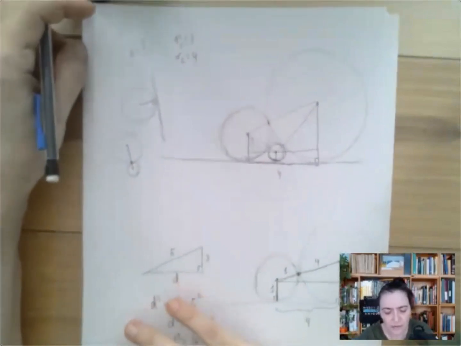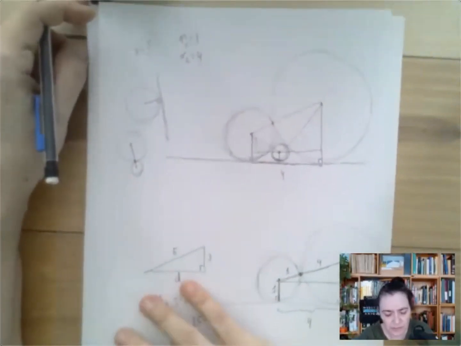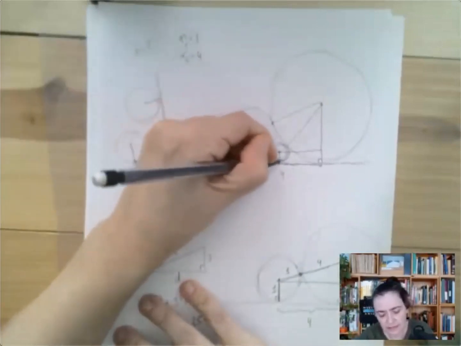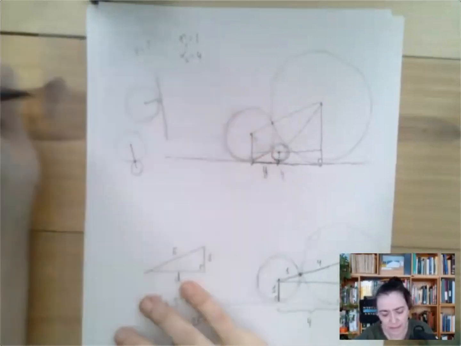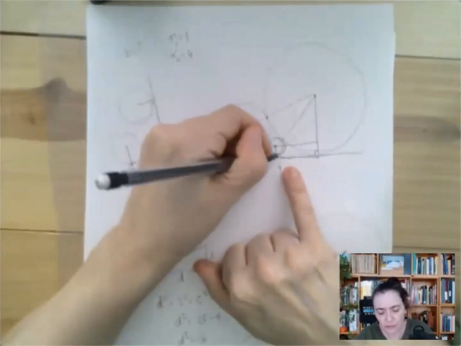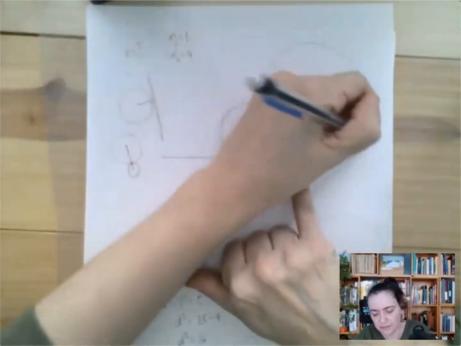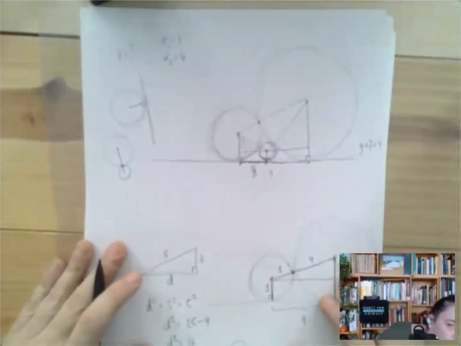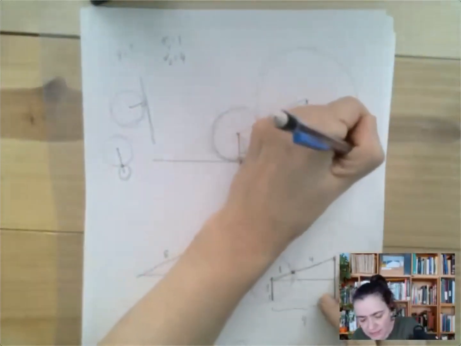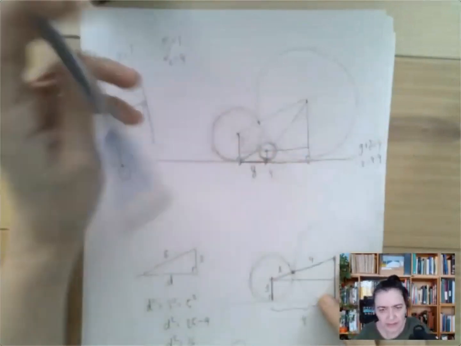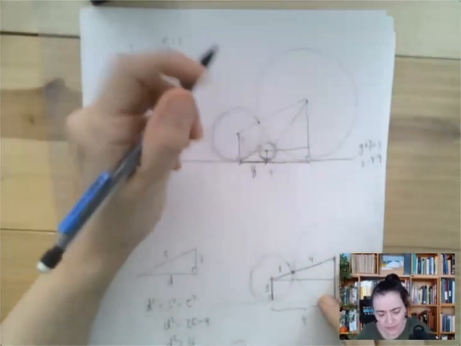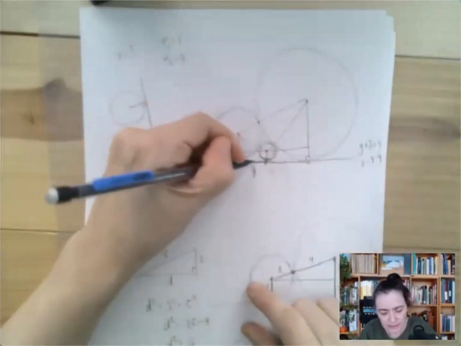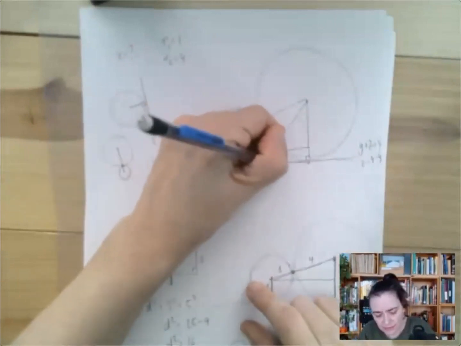Okay. And so there are going to be two unknowns. One of the unknowns is already, we selected X. The other unknown is going to be this line segment here, Y. And then if you want to call this line segment Z, well, Y plus Z is 4. Therefore, Z is 4 minus Y. So I don't want to have three unknowns. So if this is Y, this is going to be 4 minus Y. Okay.